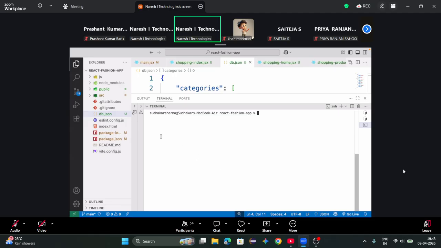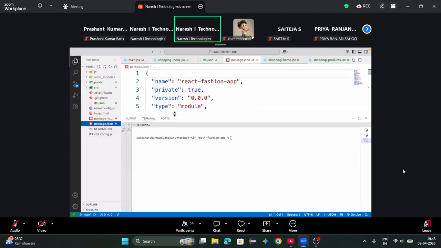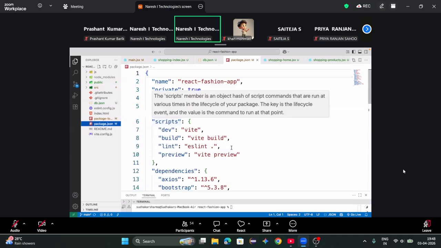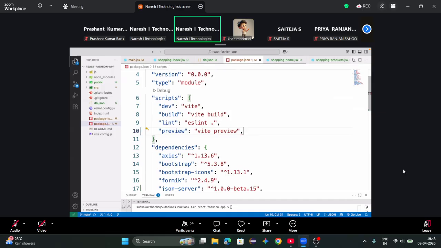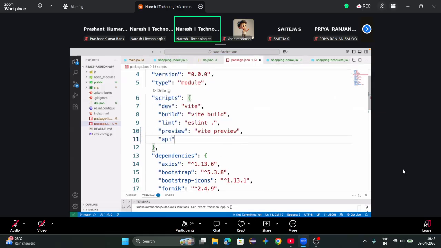After that, you can go to package.json. In package.json, you have scripts. In the scripts, you can put a shortcut here. API is the shortcut. That API shortcut has to run this command. Which command you need daily? If the command is lengthy to run every time, then you put a shortcut. What is the advantage?